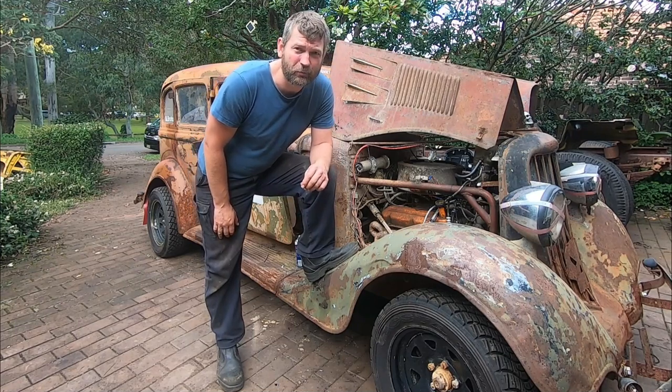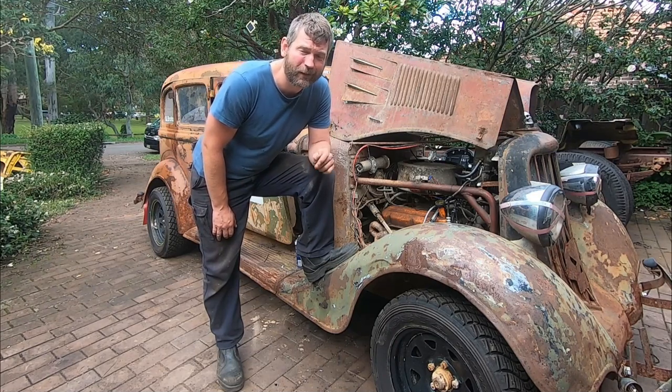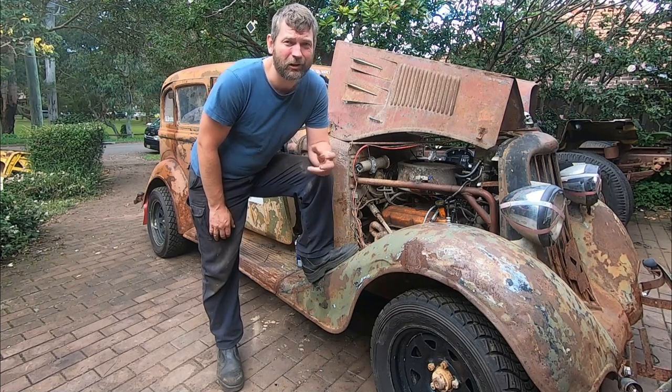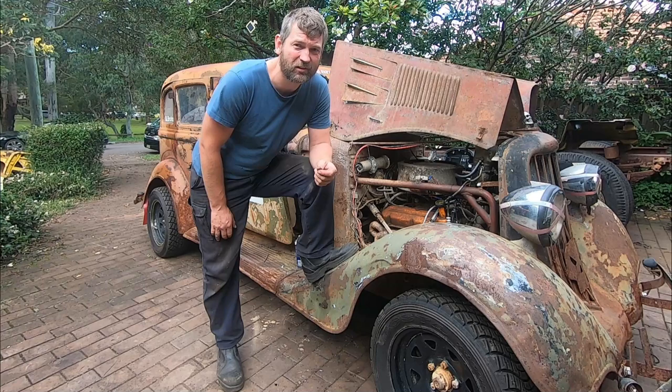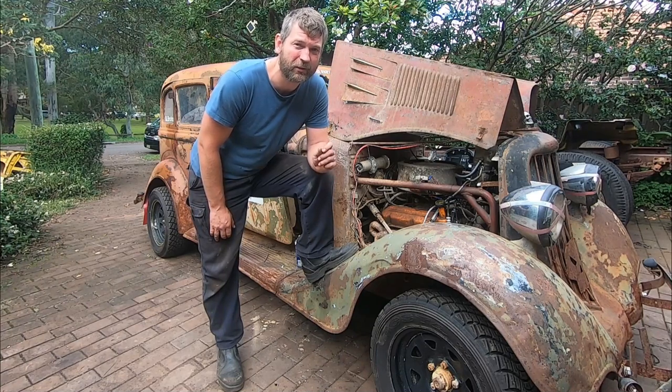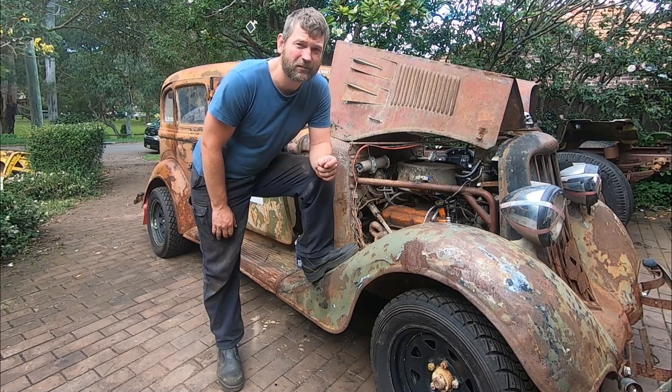We have got an issue with the braking system. I did notice that when I pressed the brake pedal hard, it wouldn't release. I had to release it at the brake caliper. Now, I think this is probably due to sitting for 6+ months. I'm going to have to check the master cylinder. I don't have time to get a new one, so we've got to hope that this thing's actually working. I'm going to grab Pico, we're going to flush this system on the rear brakes. That's where it was locking up.